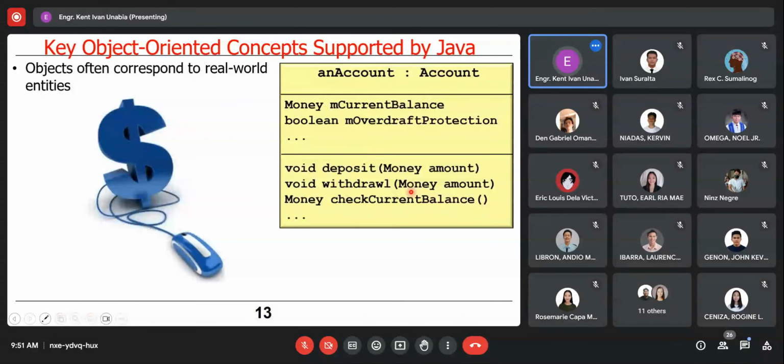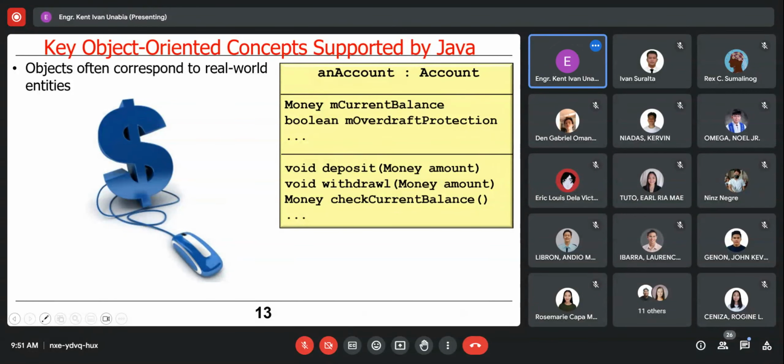Objects often correspond to real-world entities. For example, here we have an object named Account, and here you have the different states. You have the current balance, and a Boolean overdraft protection, and other states or variables that are defined in the particular object.